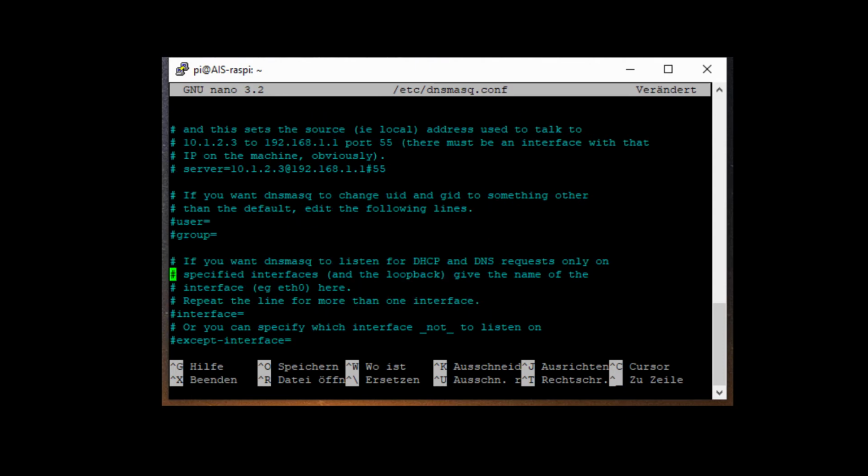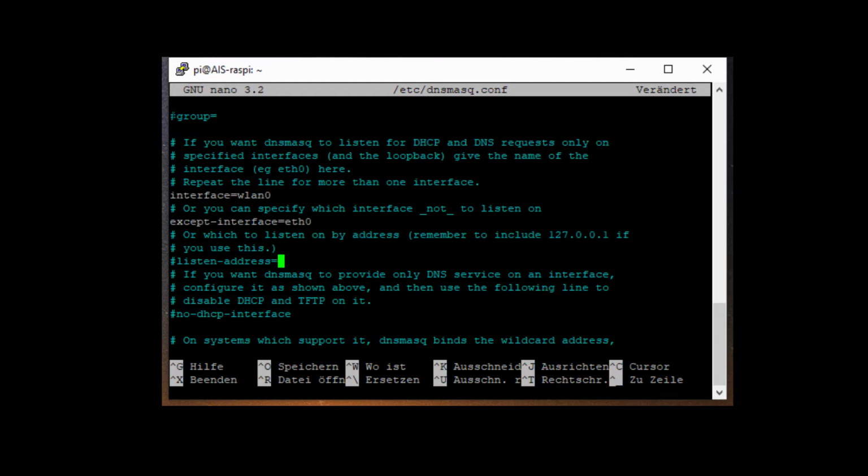So we are looking for the line interface, this one, and we specify the first wireless interface, and the specification means on this interface we want to listen for DHCP and DNS. And we will not accept the normal Ethernet interface. This has a simple reason. If we want to connect this at home to get the external internet, for example, or the normal intranet, we don't want to use the DNS, and neither we want to offer DHCP addresses on this interface. So that's already half of it.